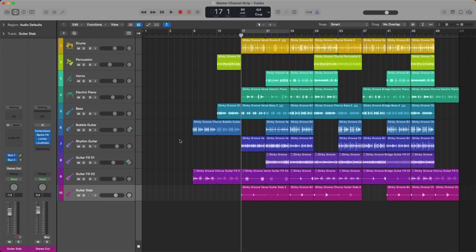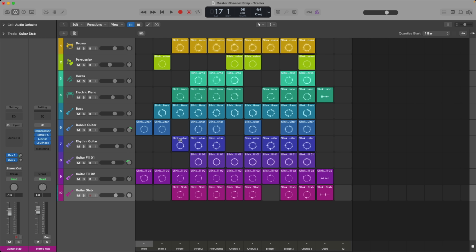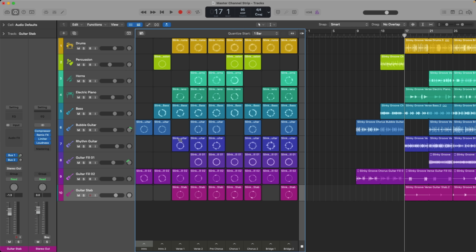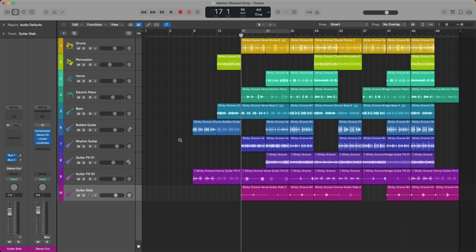Before we dig into that, though, let me just quickly point out that the project on screen is the brand new Corey Wong producer pack that came out for Logic Pro for iPad and for GarageBand for iPad and iOS. This comes with a Corey Wong Live Loops grid, and it's pretty freaking awesome. So I saved it on Logic Pro for iPad, then I ported it to the Mac, and then I dragged all the loops into the tracks area. So that's what we're working with today. Let's even take a quick listen to it because it's pretty cool.